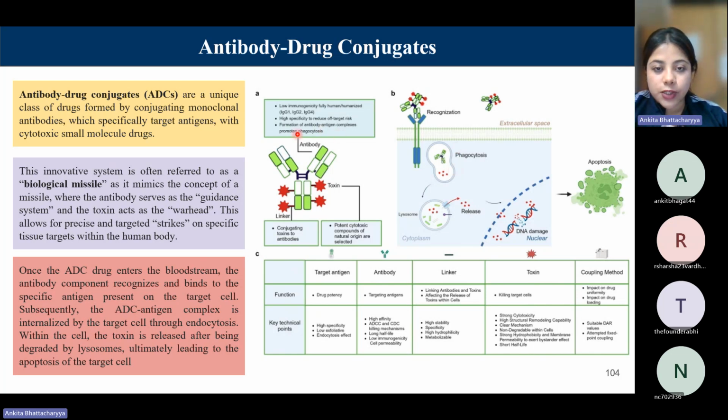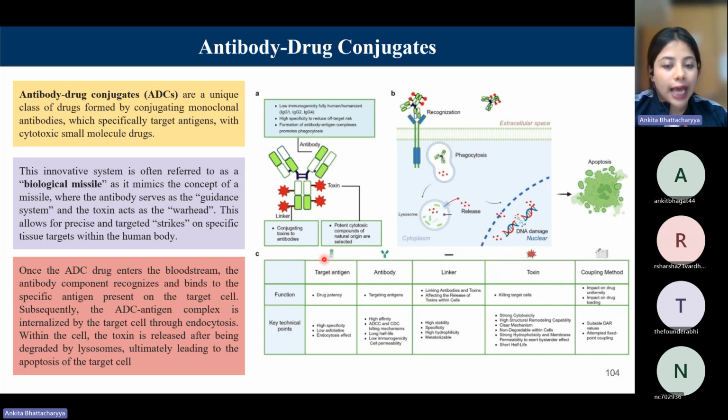So here you saw this was one of the properties which was desirable for that antibody. After it has been phagocytosed, it fuses with the lysosome. Phagolysosome fuses, and then the toxin gets released, and then it triggers DNA damage or whatever effect is necessary. And simultaneously, it also calls for more and more molecules which will come and degrade and cause apoptosis of that cell. So these are the different components of the antibody drug conjugate.